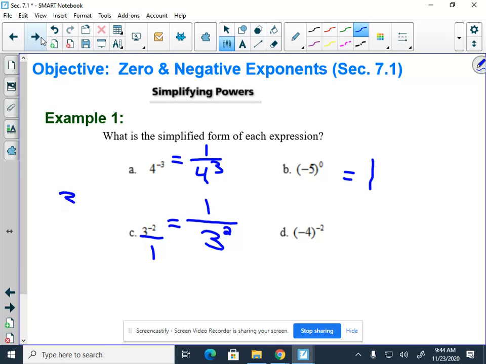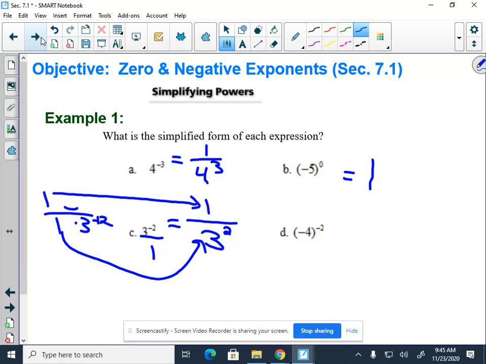Okay? This originally can be written like this. It can be written as 1 times 3 to the negative 2 over 1, because 1 over 1 is still 1, and 1 times anything doesn't change. So the only thing that is moving is the 3. And by moving it to the bottom, it becomes 3 to the positive 2, because you've moved it. So this one is still there. This one is still there. We just don't see it anymore. And the 3 now is a positive 2 in the bottom.